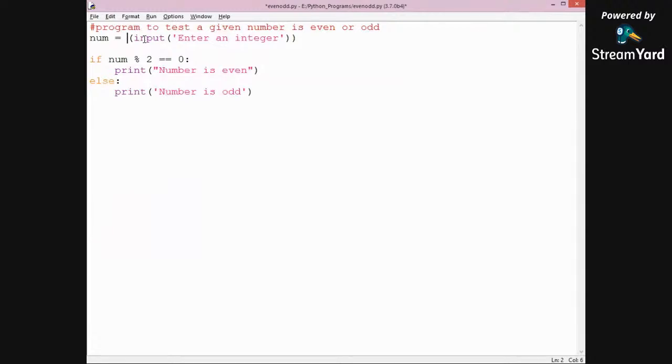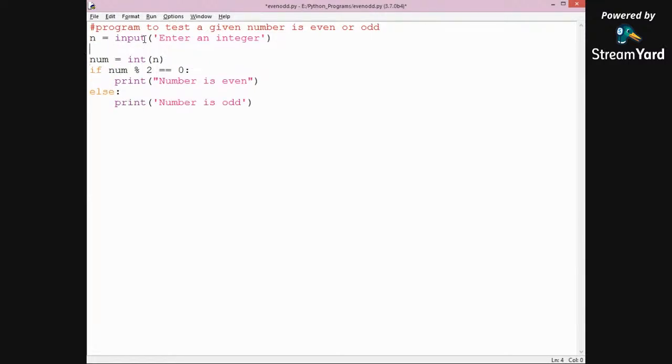You can start including from the first line onwards, where I'm reading the input first. I say n equals input, then in the second line, num equals int of n. So I am typecasting the input into an integer. Here there may be a problem, so I include try at the beginning of these lines.